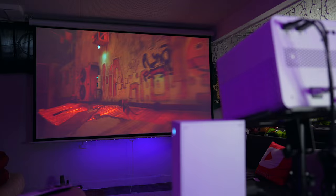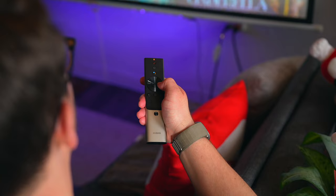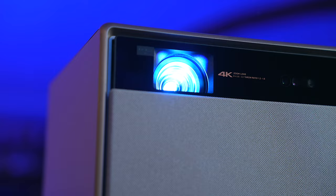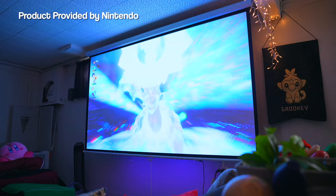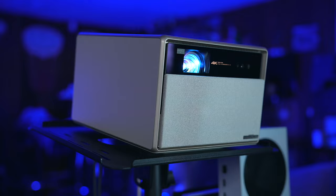Next up is the elegant GMI Horizon Ultra. The Horizon Ultra is the latest projector that I got the chance to try out and it blew me away. This isn't a dedicated gaming projector but it's one that's very well rounded at everything that it does. With sharp 4K resolution, vibrant colors, Dolby Vision, dual 12-watt Harman Kardon speakers and Android TV 11 baked in, this thing is another excellent example as to why a projector deserves a spot in your home. Not to mention, the Horizon Ultra is a beautifully designed machine that will look good in any space.